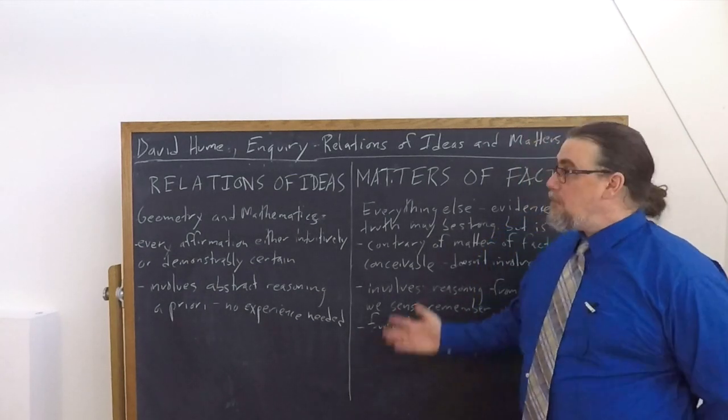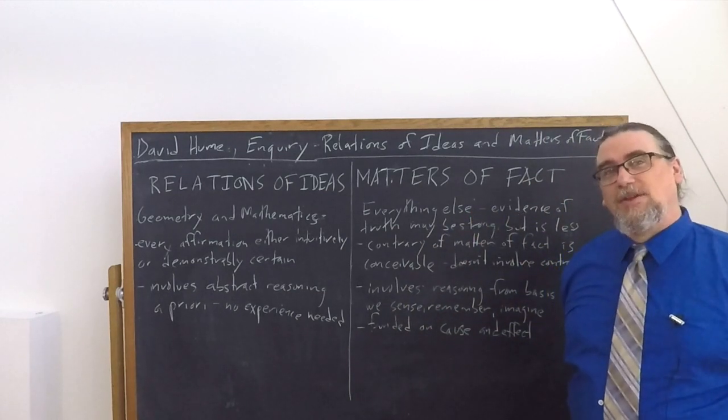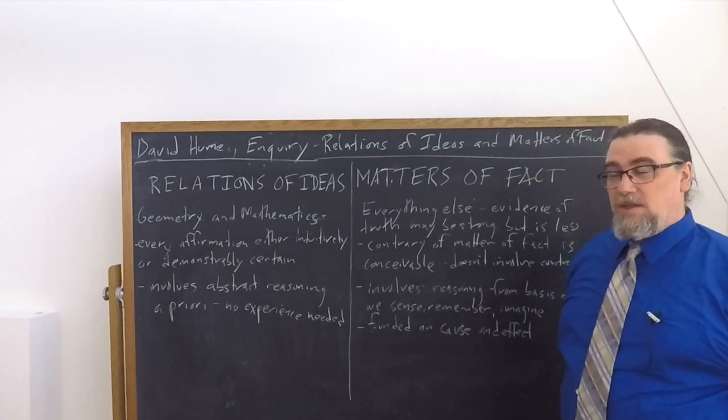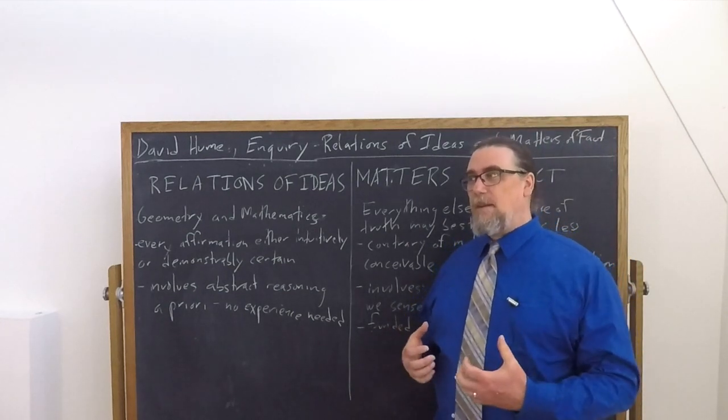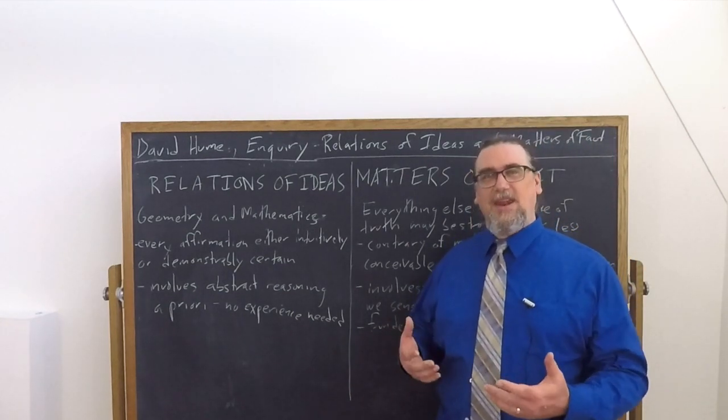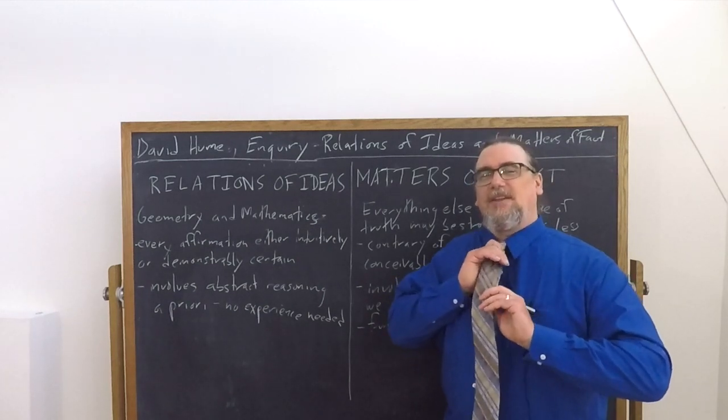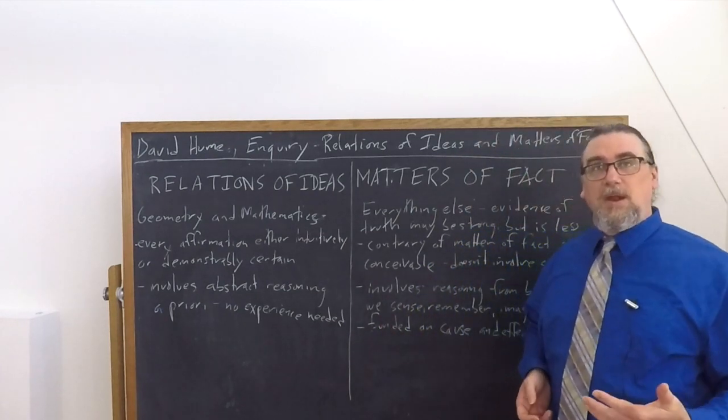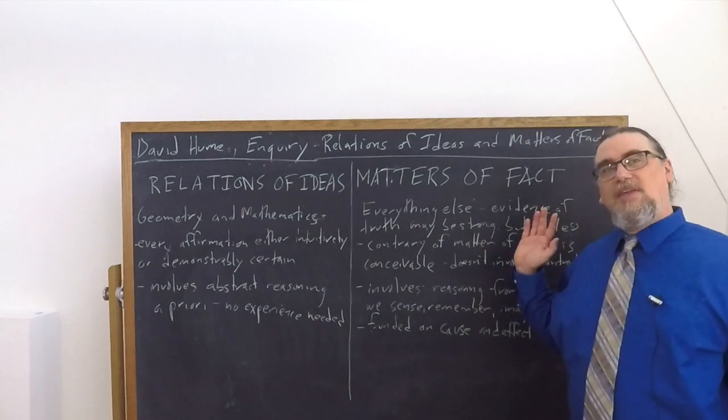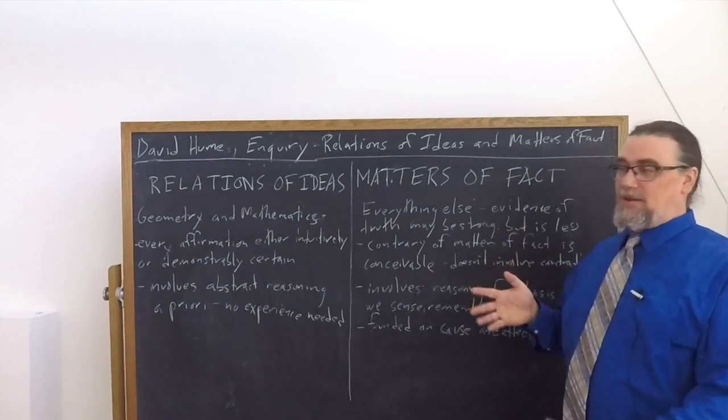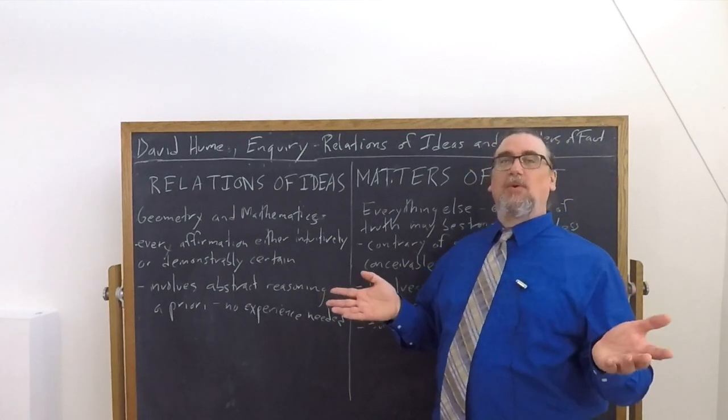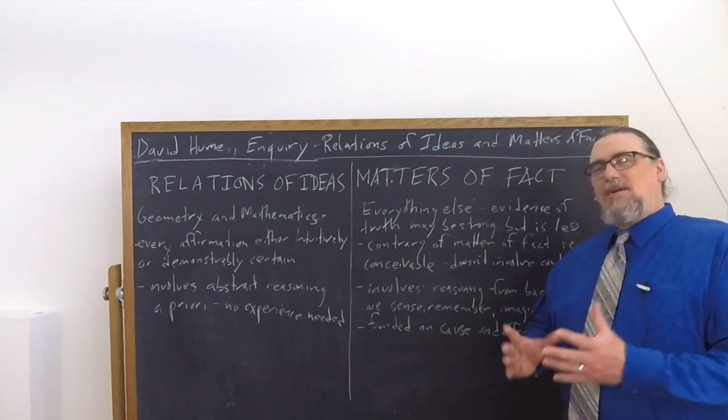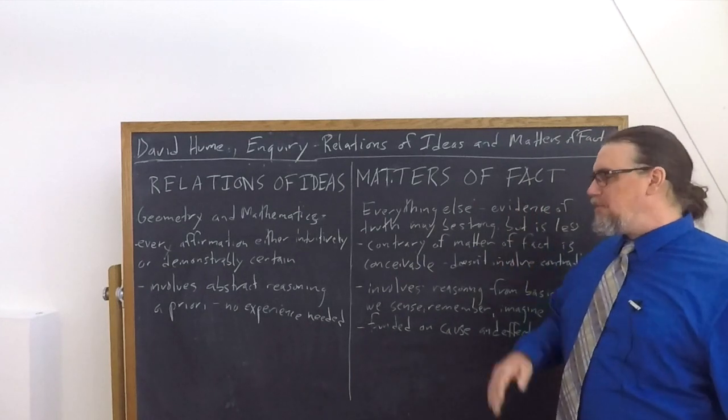He also says that these matters of fact involve reasoning from other things, from the basis of what it is that we sense or remember or imagine. We have to have some sort of contact either with the outside world or the interior world of our own perception and our body. Well, we can have all sorts of matters of fact about what Hume calls the passions. I get angry when this happens. For example, one of the things that tends to gall me is when fabrics stick to each other in such a way as to kind of get in my way. I'm trying to tie my tie and it's not tying right because it's stuck on the material of the shirt. Now, that's a bit about my own personal psychology and that doesn't have to be the way it is. And one example of how I know that is other people don't get similarly upset. Right. So maybe there's something about my own characteristics and constitution that leads to that. But I don't even have to be that way myself. That is entirely on the side of matter of fact.